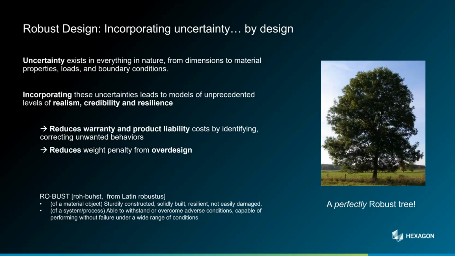Sometimes people just say, okay, I'm going to have a scaling factor to take it into account. The load could be 10 to 20% more, right? But that's not really a good way. Ideally, you would want to have an understanding of what the more likely behavior is and what the extreme behavior is, and make an informed decision on exactly what the uncertainty effect is on your product. So robust design is the capability of designing while really taking that variability and uncertainty into account, incorporating it from the beginning.